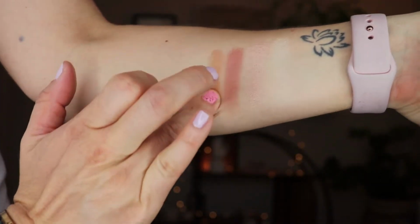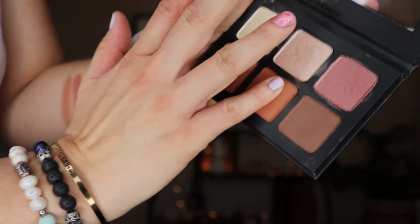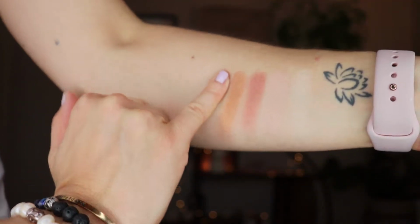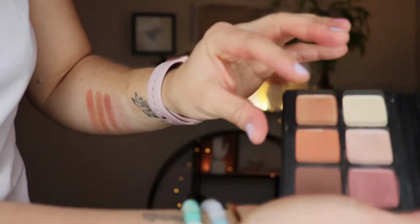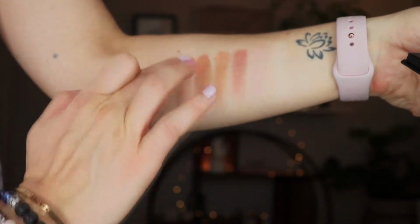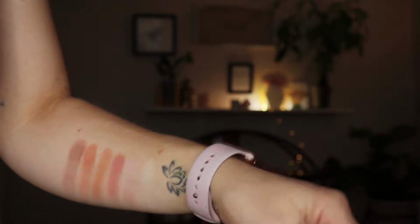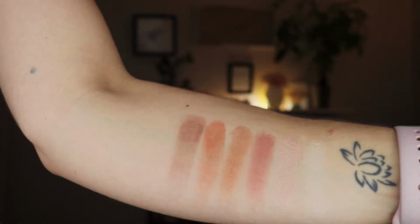I think that for the price point and what you pay and the ingredients that they are using, you're going to be very happy with it. Now, is it necessary for everyone? I think that for most of you, you will be gravitated towards a warm toned palette just because it's easy, it's familiar. Most people are familiar with light shadows and the browns and the taupey browns. So in that regard, I think it's going to be a lot more wearable for most of you than if this was a cool tone palette.